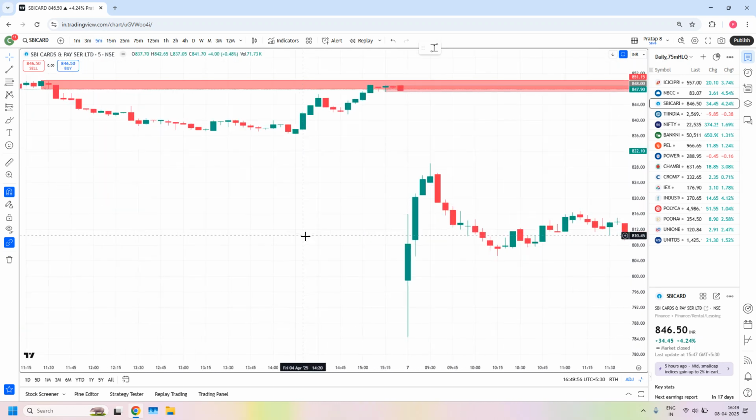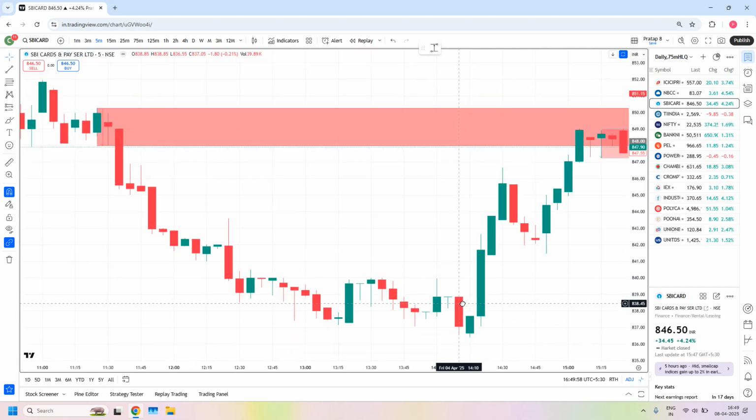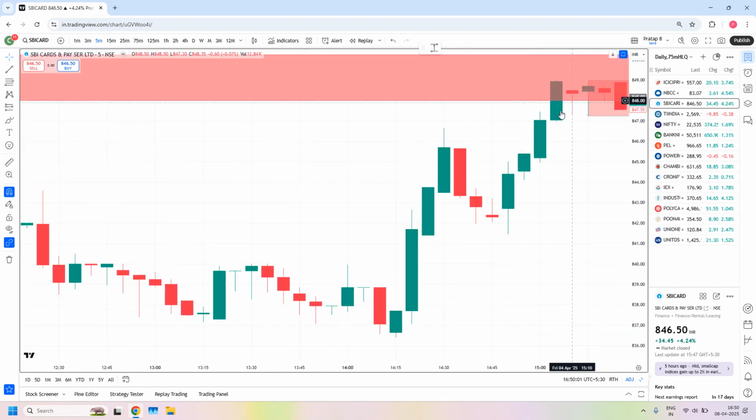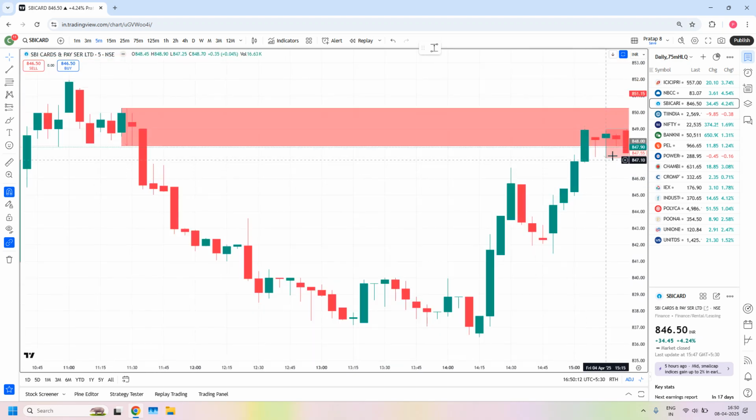In the 5 minutes time frame, we have a rally, 1, 2, 3 base candles and a medium size candle. See here, the entire 15-minute zone is also the same as a 5-minute zone. See, the 15-minute structure is almost the same as the 5-minute structure. But what I observed here, you see, rally, base, drop. This is the 5-minute zone. This is the origin for this 15-minute zone. This is the origin.